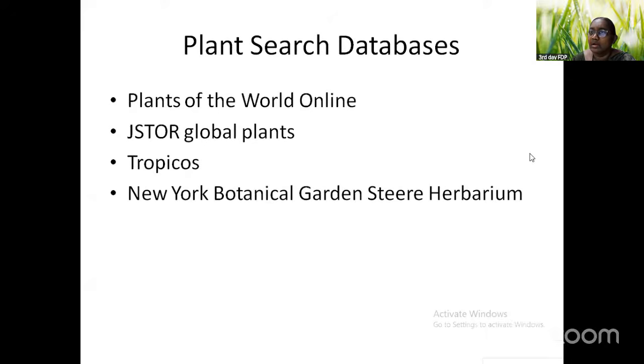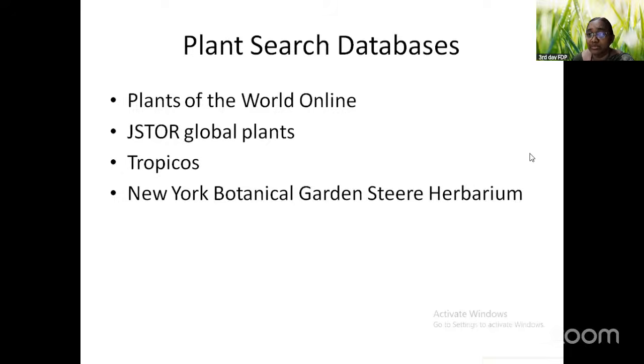So coming to the plant search databases, the first and foremost milestone or breakthrough is that we first have to identify the plant. Not even a botanist, even though well experienced, can always identify every plant. So based upon the data throughout the world, they have set up free databases by which we can identify the plant in our region, either through uploading the image or the name or some other parts. Through these 4 platforms, we can search on our own without the help of a botanist.